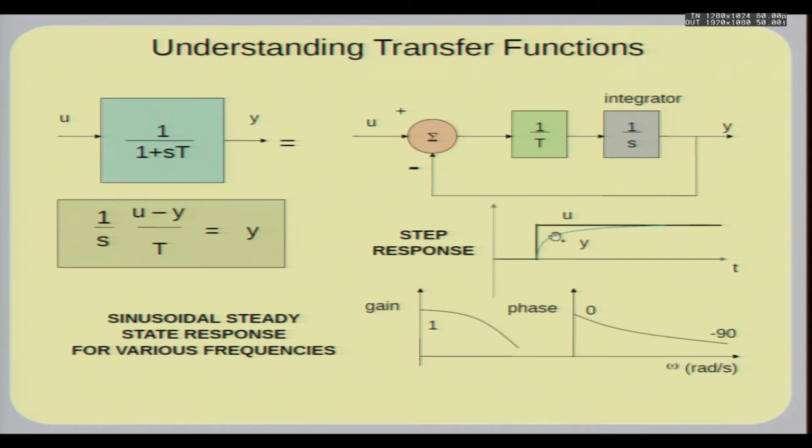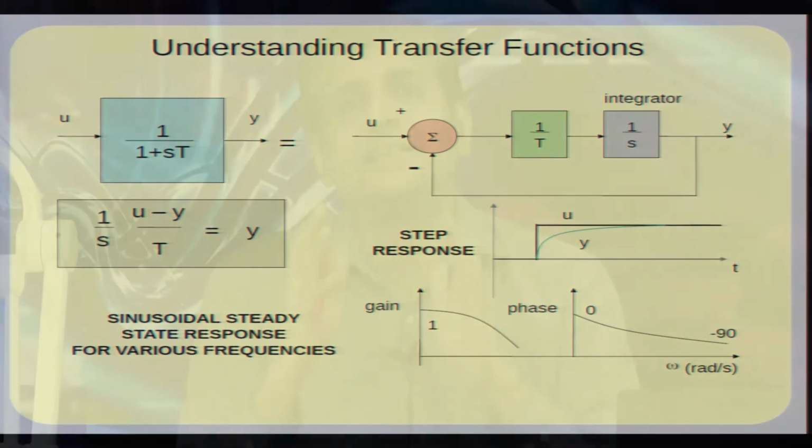Remember that there is an interesting correlation between what we call high frequency behavior and transient responses. When I say something changes suddenly, an equivalent way of saying it is that it has got a high frequency component. So, when we are talking of transient response, we are in fact talking of the high frequency response of the transfer function. So, the high frequency gain of this transfer function is 0 if your frequency tends to infinity. So, a sudden change, which is like having a high frequency component, this transfer function does not respond to very well.